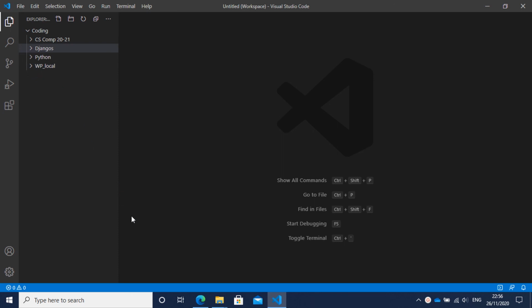So really all that's left now is that in the next video we look at how to download a repository from GitHub that you're going to be working on, how to make changes to it, and then how to synchronize those changes back to GitHub once you finish working on it.